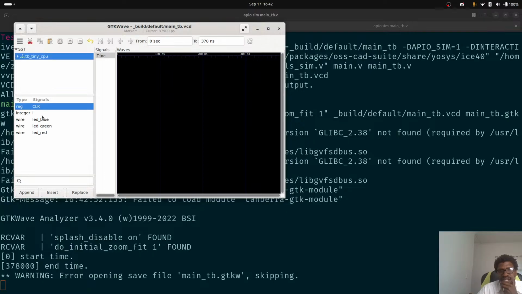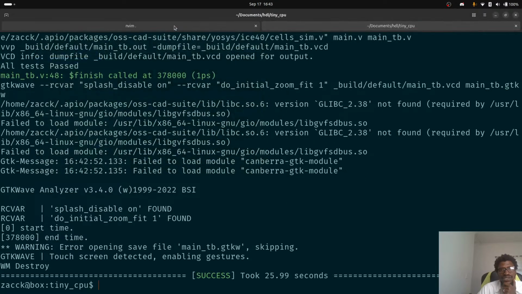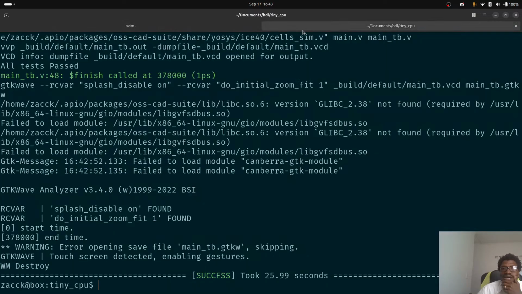I don't see any signal. I don't see it oscillating at all. I do not see any signal oscillating. For some reason that is odd. Is this because there's no monitor? Okay, and what if I do this now? What if I do that and then I go and leave this assertion in? Do our tests actually pass?